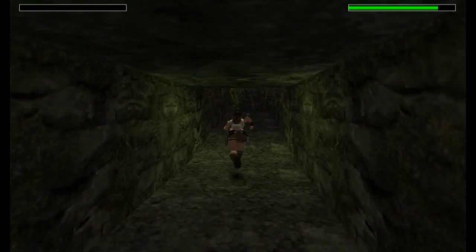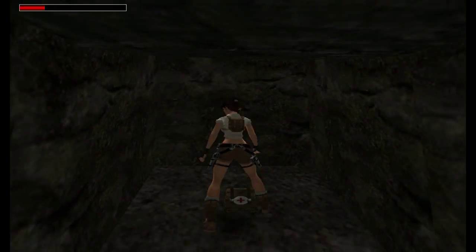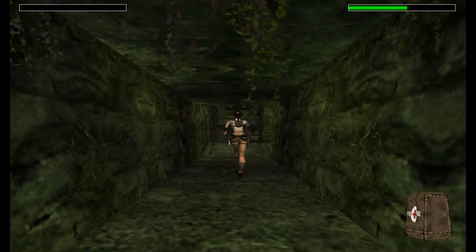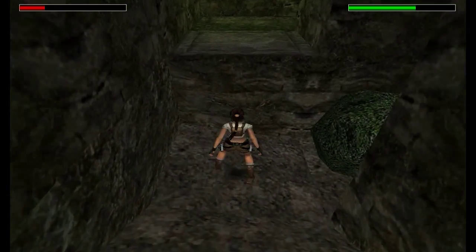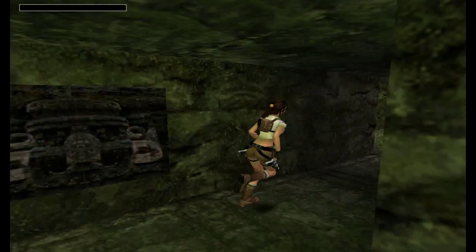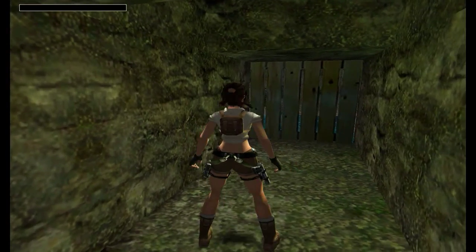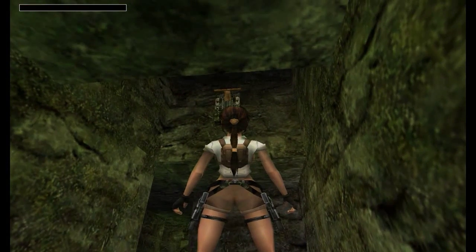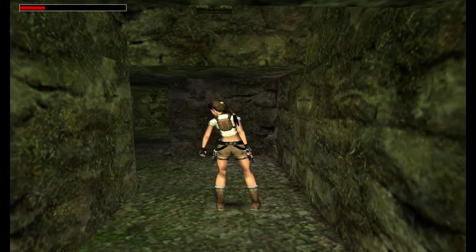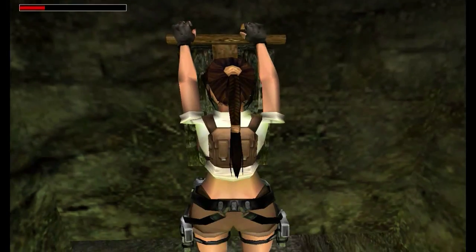So if we come to where the boulder was, there is a large medpack. And then come back this way. And there is seemingly a dead end. But wait! A jump switch. So line yourself up. Not very easy.